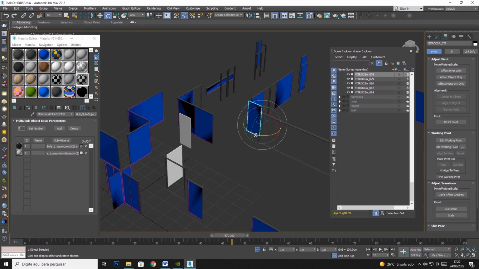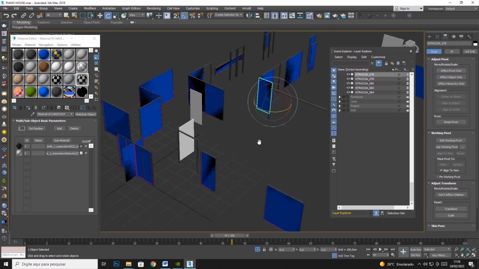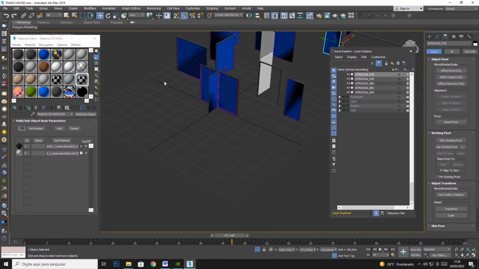And there in Unreal, these objects can be interactive. For example, as the character approaches, the door will open. As he moves away, the door closes. We can create that interactivity there.